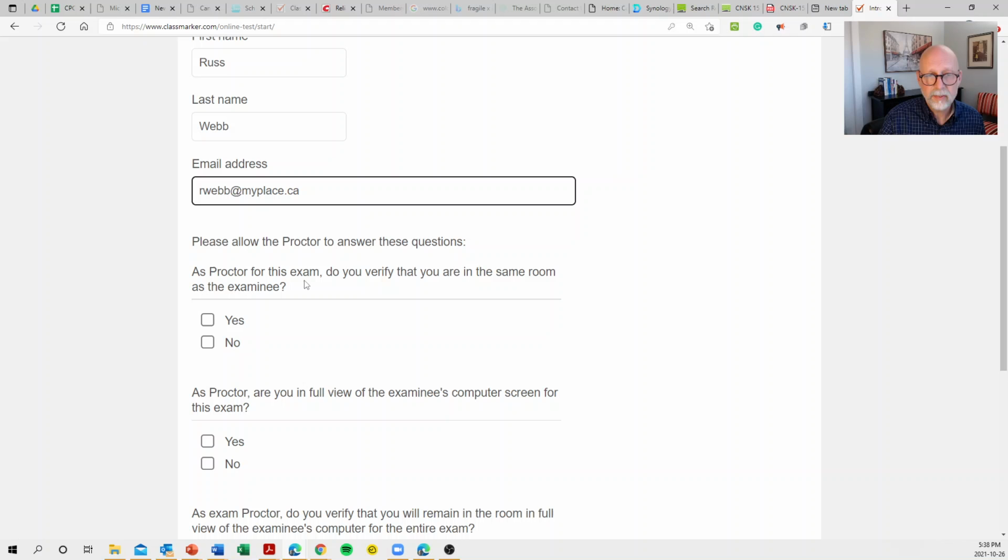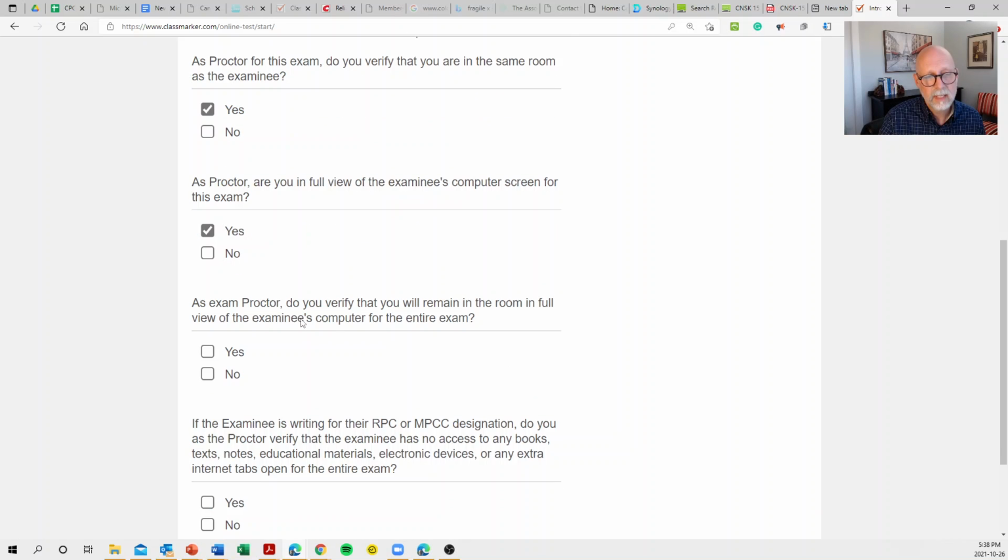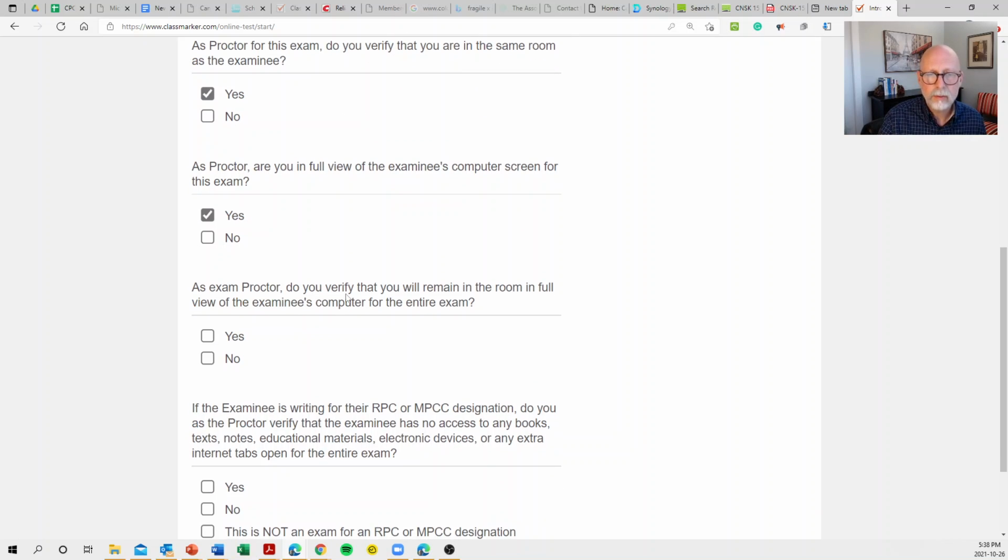As a proctor for this exam, do you verify that you are in the same room as the examinee? That's assuming that my proctor is actually answering this. As proctor, are you in full view of the examinee's computer screen for this exam? And as an exam proctor, do you verify that you will remain in the room in full view of the examinee's computer for the entire exam?